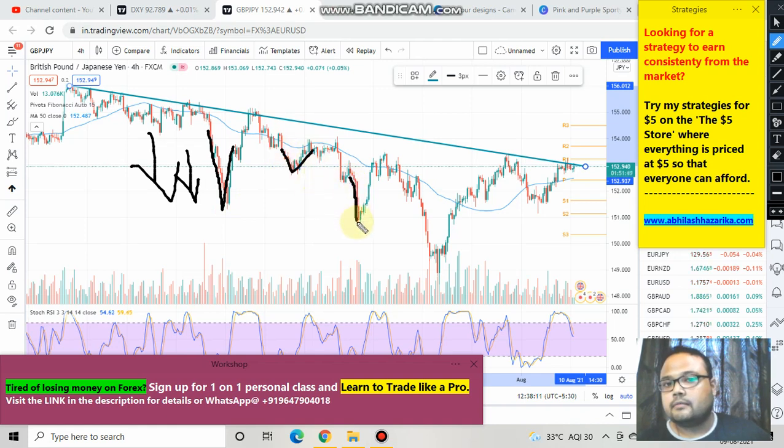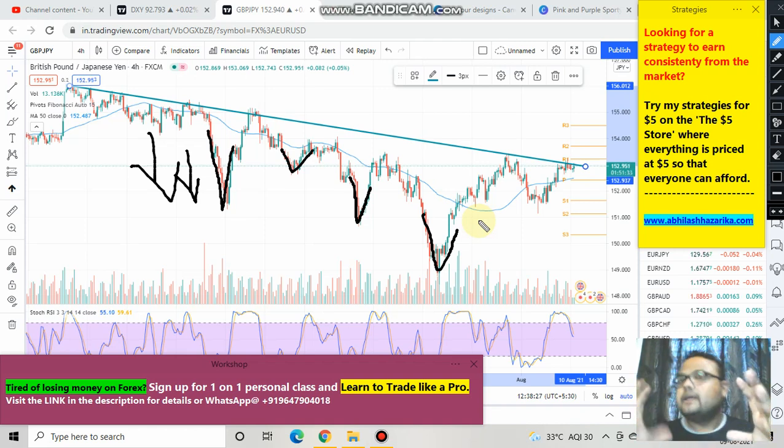You can see that whenever the market fell, the market quickly recovered as well, which clearly signifies, try to understand the market psychology here, that the market has got some buyers in it. The chart may be giving us the direction that the market is moving towards the downside, but we cannot deny the fact that buyers are also present in the market, and as a result they are not allowing the market to go down that easily. So whenever the market was facing severe selling pressure, there was a quick recovery. We cannot deny their presence on the chart here.